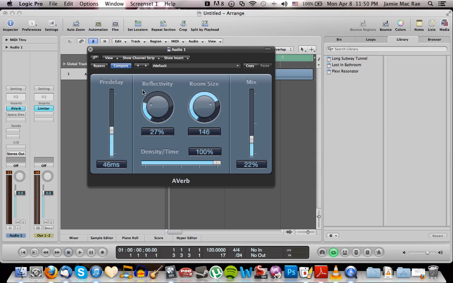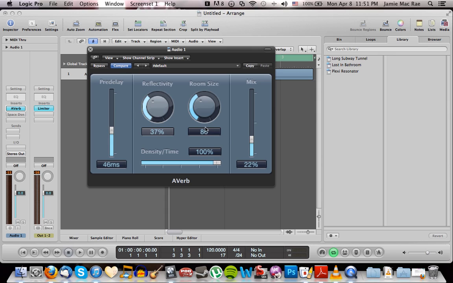Now this, of course, segues right into the room size parameter, which further gives that sense of the room that the audio is being recorded in, and how big or small it is, and how long the reverb will be. And finally, reflectivity. This controls what sort of things are in the room, and how reverb sounds will reflect off the materials. So if you have curtains over the walls and it's well padded, it'll have very low reflectivity. But if you're in a room with very hard walls like an auditorium, it'll have a very high reflectivity because the sound's going to bounce off of that.